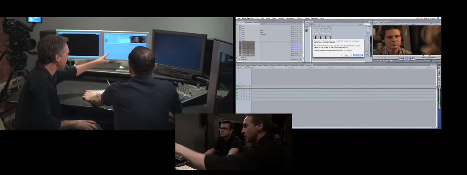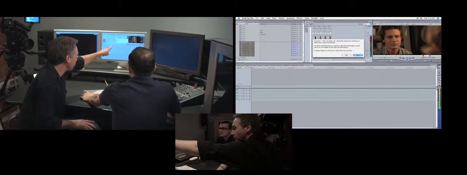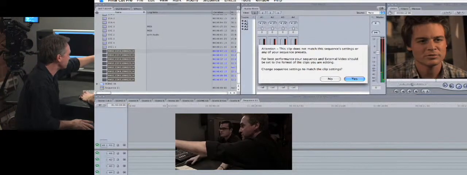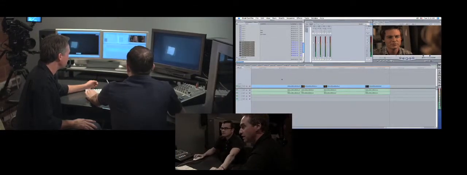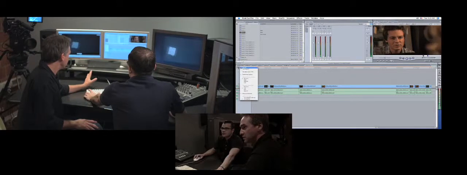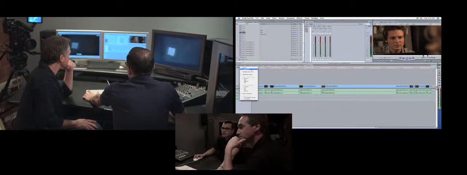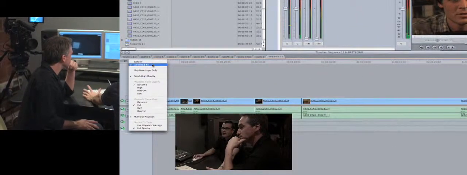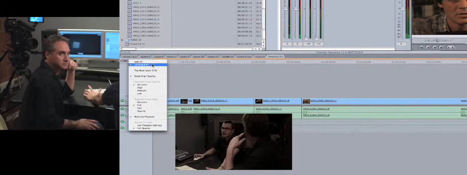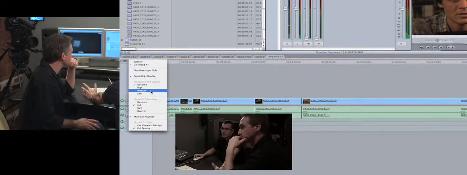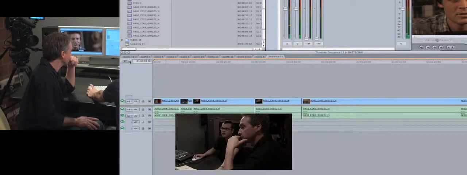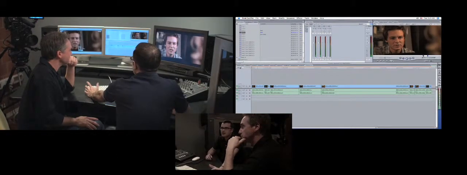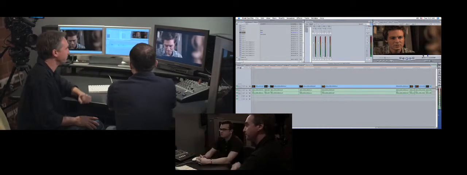He's going to drop them right into a timeline, and the Apple software, the Final Cut software, says, do you want to match the parameters of the clip to the sequence? And of course we say yes. Drops it right in. We haven't rendered any of this. So what we do now, switch our real-time settings back to unlimited RT. Now a lot of people are going to be able to edit in high or medium and low, or leave it on dynamic, but most people are going to work in medium quality for the type of speed of computers that they have. But once we set it up to medium, the ability to play back is pretty much there.